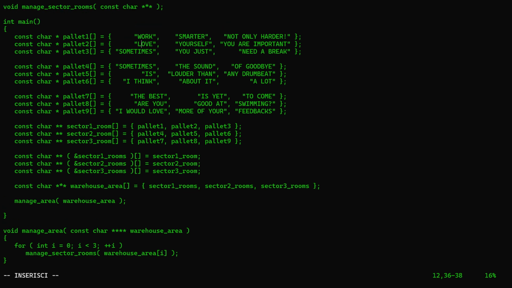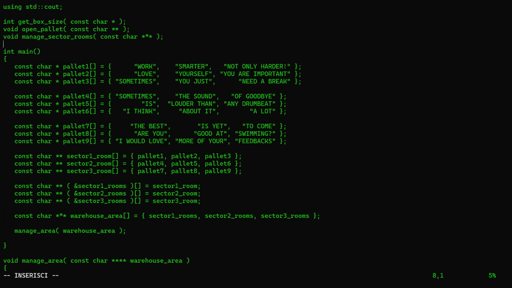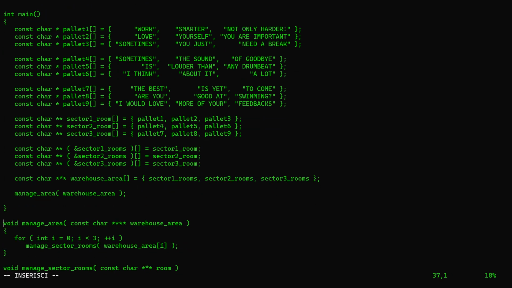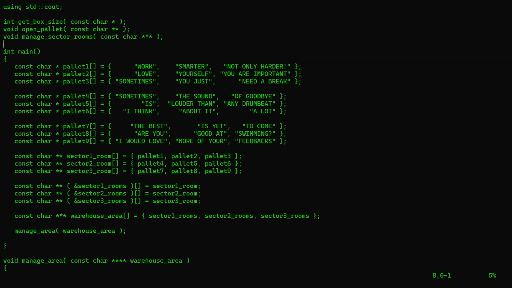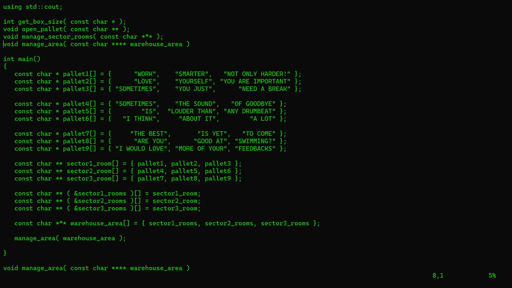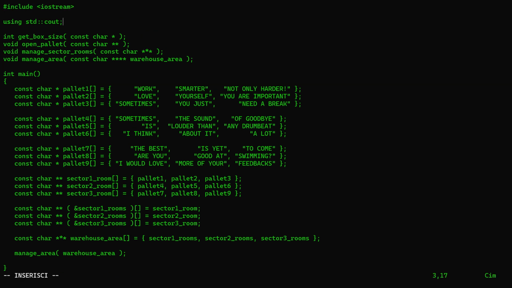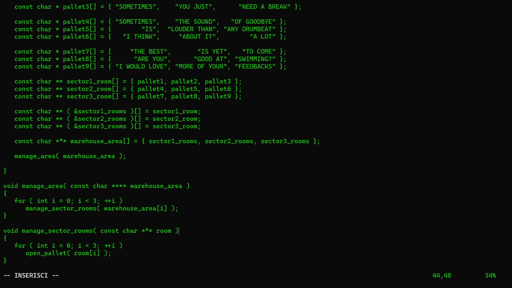However, enough explaining. Let's see now if it compiles after we add the forward declaration. I hope that I did all well. Okay. Let's add a semicolon. There shouldn't be any error.